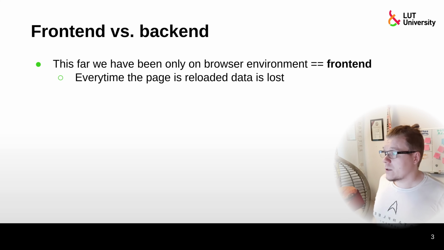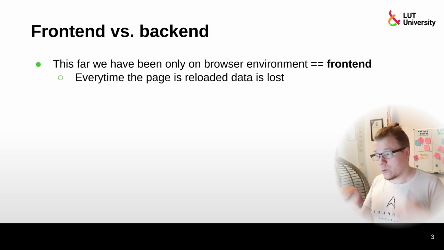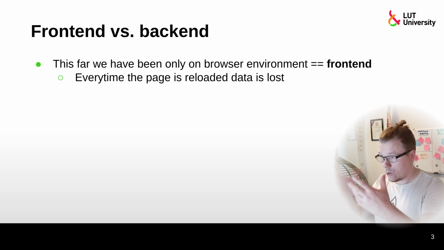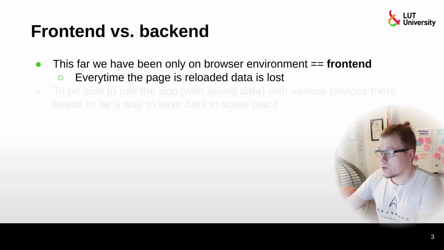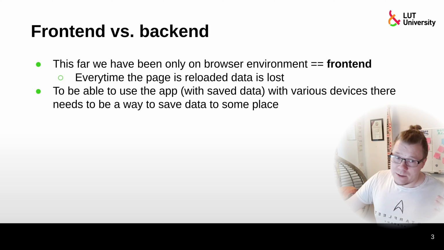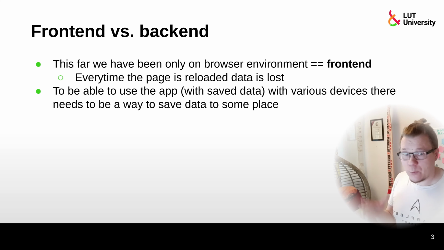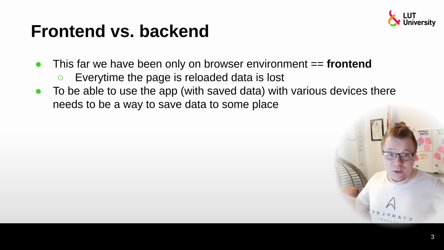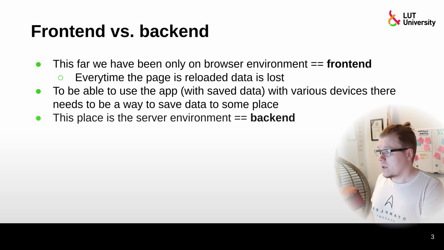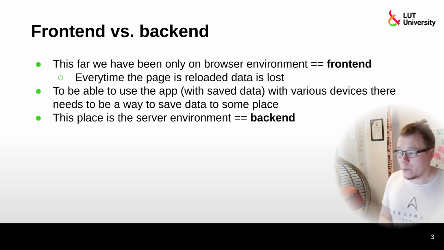But in the frontend, we had the issue that every time the page is reloaded, all the data is lost, and we are starting from the beginning. The page is loaded and constructed from scratch. So to be able to use a real application with saved data, we need to have some kind of a place to store that data, and then we can access it through our desktop environment, through our mobile phones, etc. And this place is called server environment, also known as backend. So the client, the front end, is the browser, and the backend is the server side where all the data is then stored.